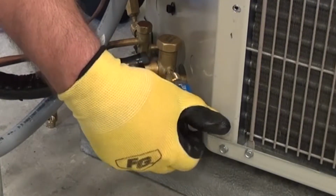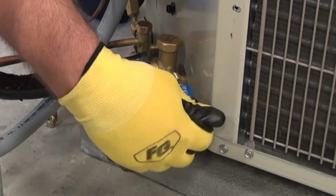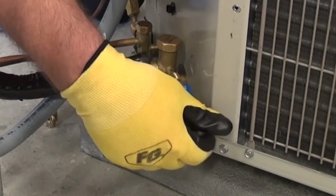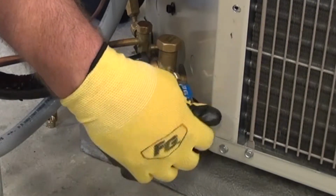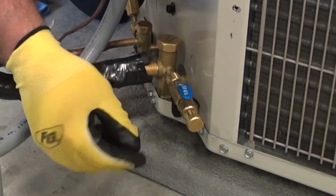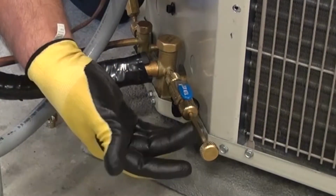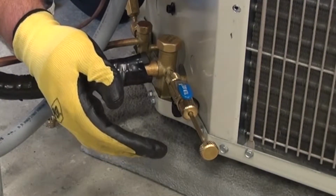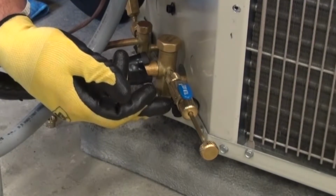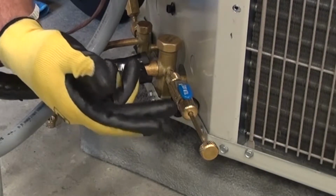Now, you won't see this, but we're actually starting to take that core out. It's threaded in there, and all I'm going to do is make sure that before I let off on the pressure, I've completely unthreaded that Schrader core. In many cases, what you'll find is if I let off on this, this is going to slide out on its own, which should indicate at that point that I have the core now removed. So if you will, the core is out right in this area where my middle finger is located.